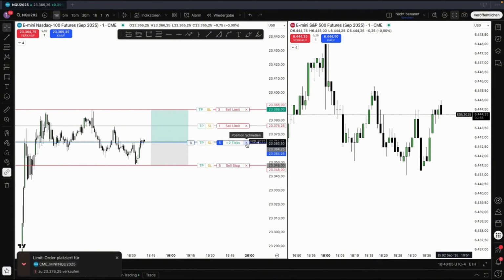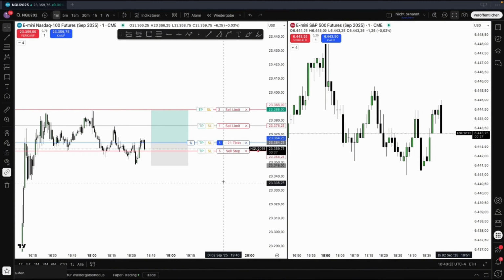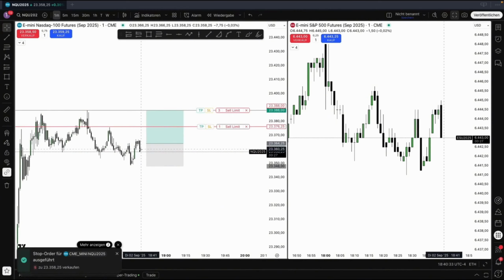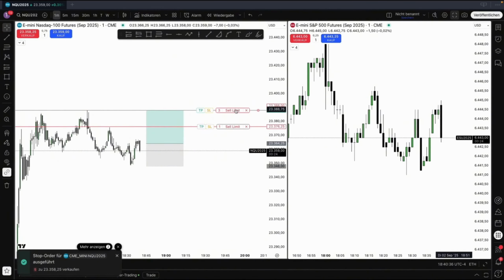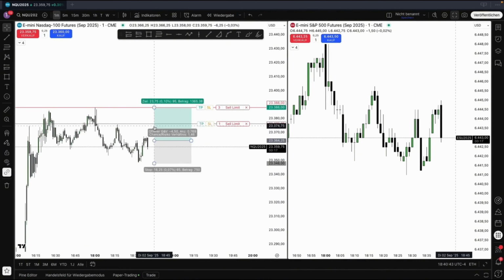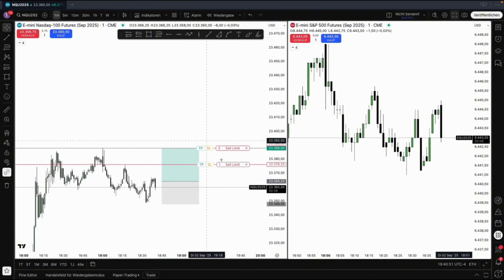So now a very, very important point, so please everyone, please listen up, because this mistake happened to me, it happens to almost everyone, maybe it won't happen to you like this. Let's say your stop loss gets hit. I'm going to do this on purpose now. Hopefully it gets hit quickly so that we exit this position. You can see that we're now out of the position, but what you also see is that the limit orders are still here. That's a huge problem. Because if the market goes up now, you'll be in a short position with 1 contract here and 4 up here. And if the market keeps going up, you'll lose all your money without even realizing it.